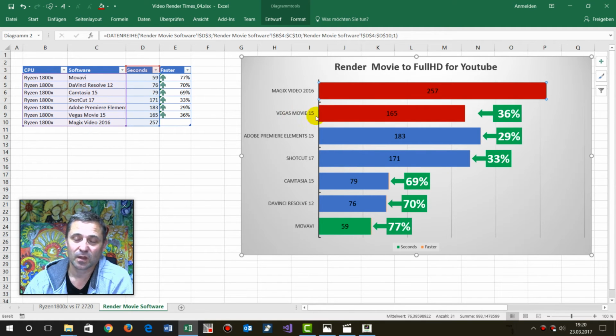They have another edition which is called Vegas Movie, but I found it on the net. I don't know why they have this version. It was faster, but it had a lot of faults and some mistakes which were not running on my system. Okay, but you know, $30 is less than Camtasia, which costs about 200 US dollars. So $200 is pretty much, but it's the easiest way to create this kind of video.